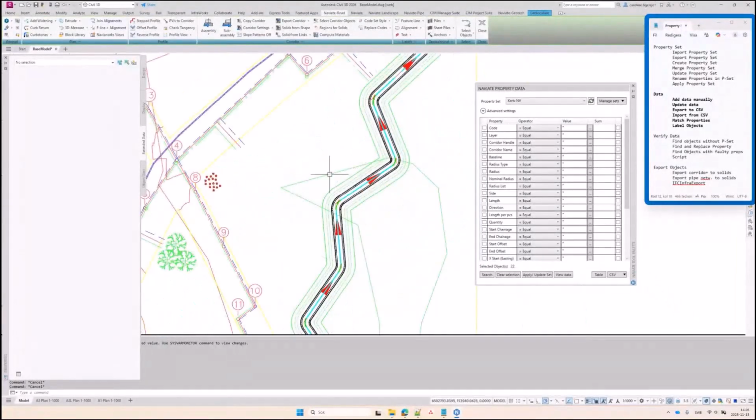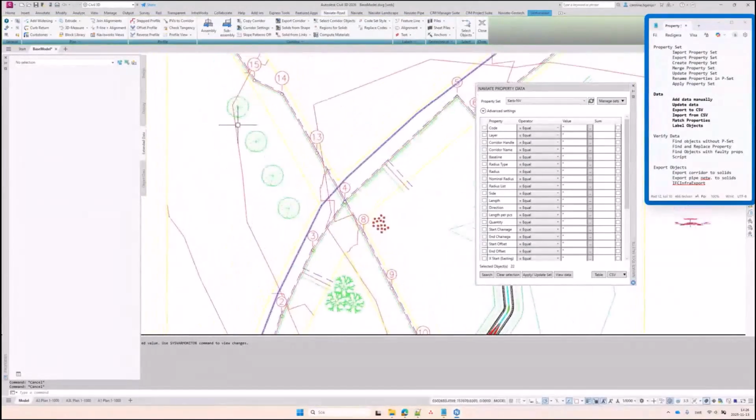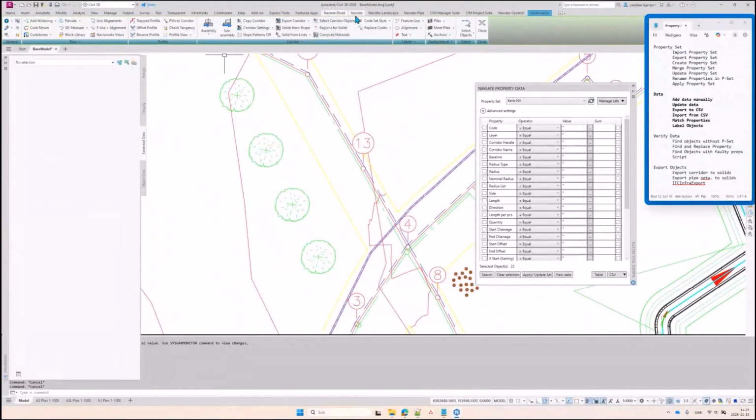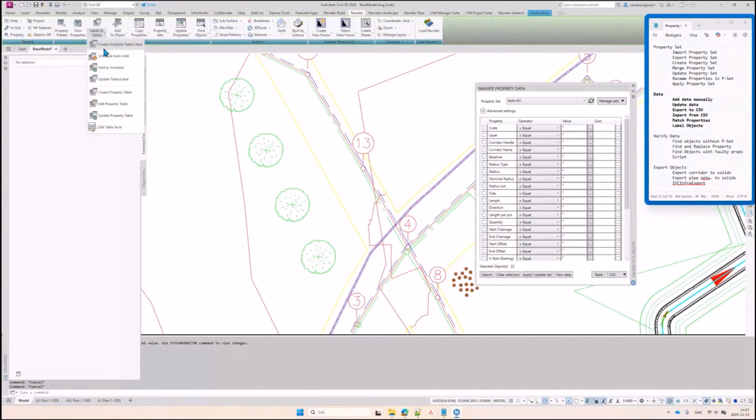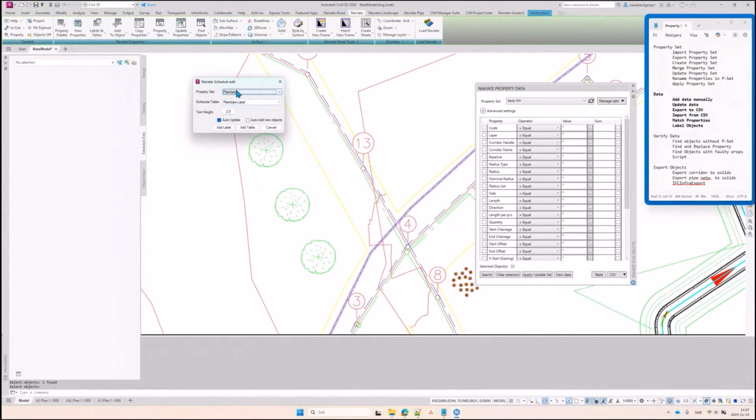Once we have all this information inside my drawing, I usually want to display it in some way. So if we go back to my Naviate tab, I can place labels. So labels, create schedule tables and labels. To create these, I need to have a property set on top of the object. So in this case, I have plant data. So I'm going to select my object. I say I want to have a plant data label. This is contained inside the prop set when we import it. So when you import property sets, we can import the schedules that we are using next to it.